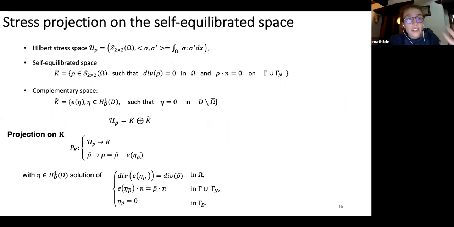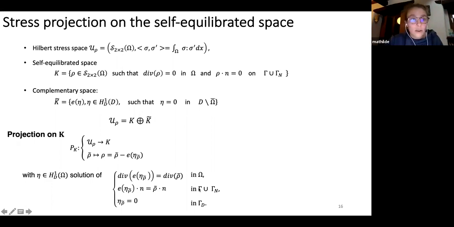And so we're not using a gradient descent anymore. We will use a projected gradient descent because it happens that the self-equilibrated space is in direct sum with a complementary space that is easy. And the direct sum of both makes actually the total stress space. So if we optimize a stress in this domain and we project it onto this space, we will have a correct result. And the projection on K is actually easy because it only involves a partial differential equation here, and we know how to deal in an optimization code with a partial differential equation to which there is only one solution.